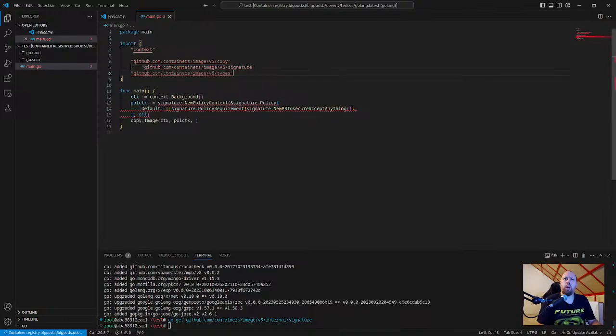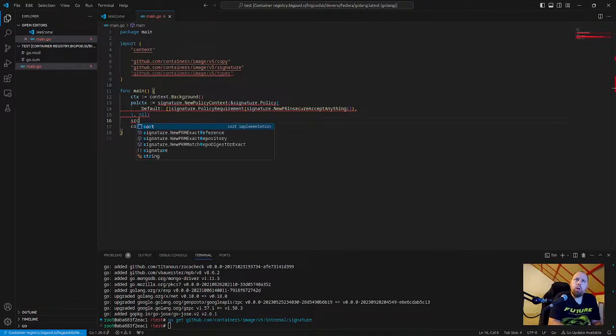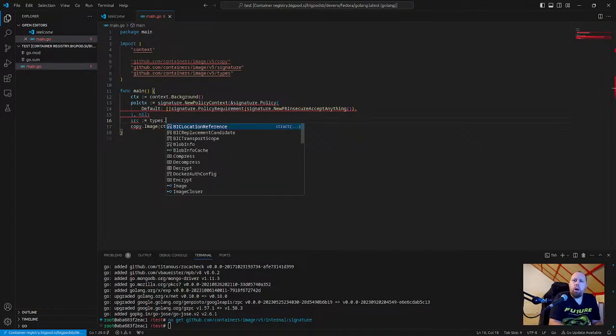Oh yeah, I was using internal. Yeah, good job, me. So we're gonna need a type because we need a reference to one specific type. Source colon equals types dot image reference.